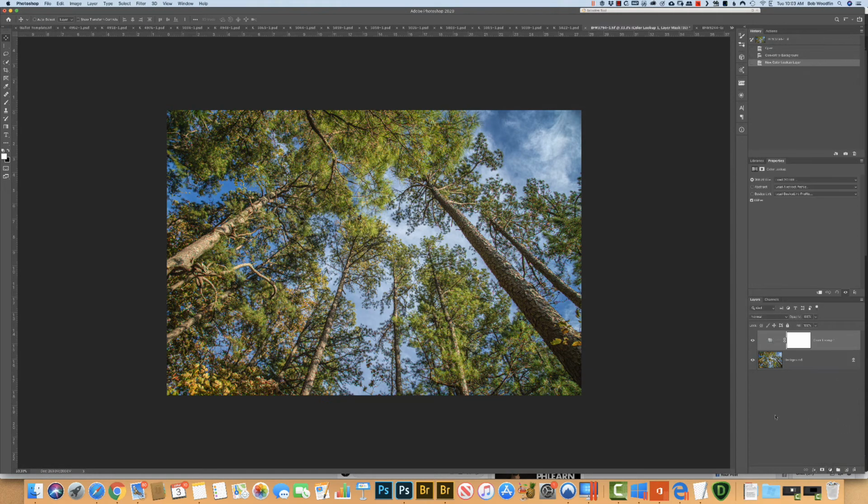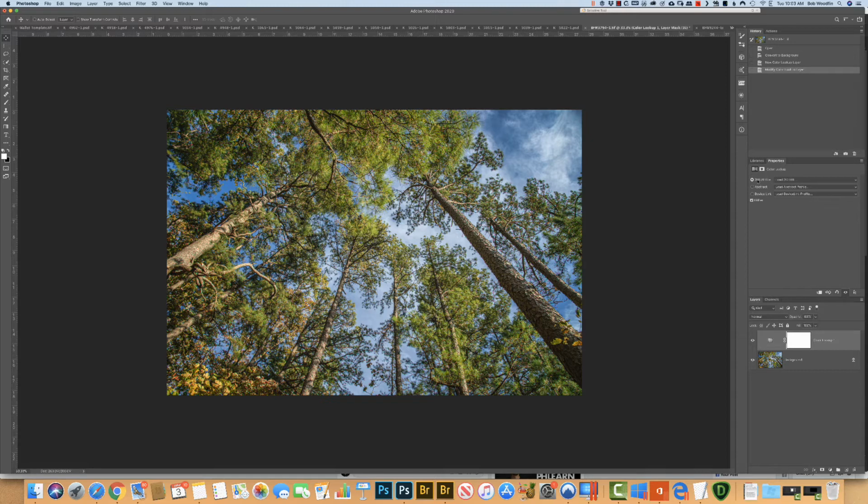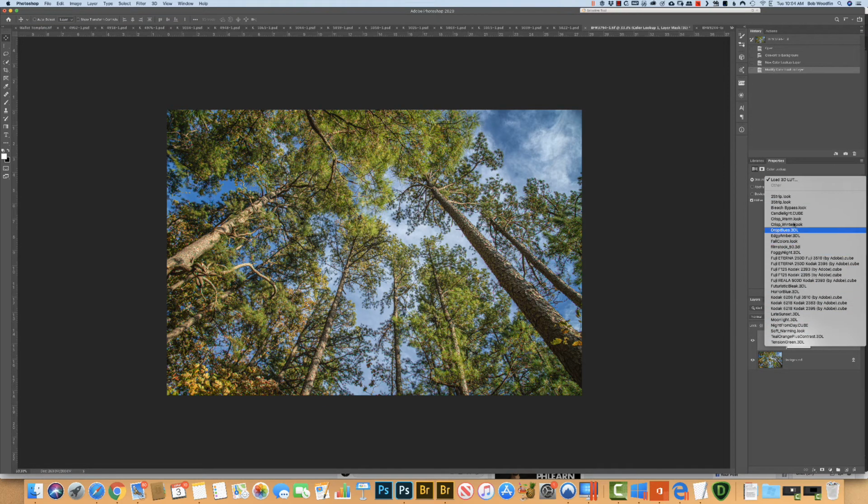If you open that up, you're going to come up with this properties panel, and there's not really a lot to talk about here. I don't really use any of the different ones like the abstract or the device link, which means you have to go out and grab your own. But the LUT file is what I typically will look at. So you make sure that you have this radio button selected, and you have the three different drop downs that you can look at. In the LUT files, these are basically just a bunch of presets that come with the application, and they're different looks.